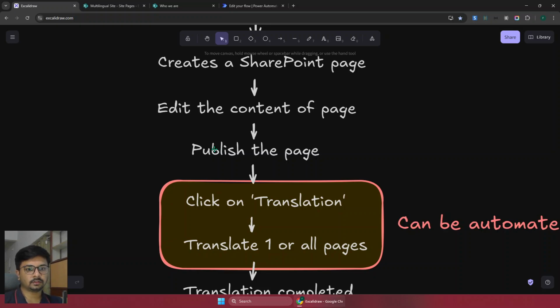So for a live scenario, you can take a choice column with choices like the publish status: not published and published. When everything is done, the content manager selects that this page is published, and only then do you trigger the flow. You can do this process on your end, but our focus for this video is mostly on how to call an API, how to get the URL of the translation pages, and use it further.